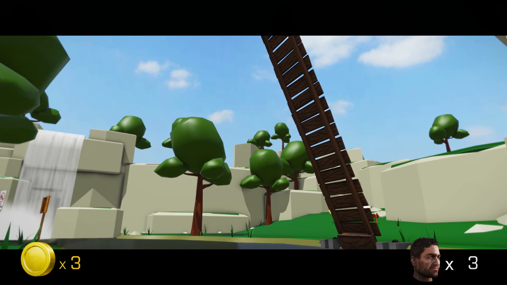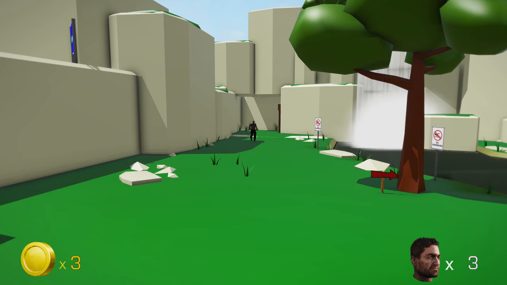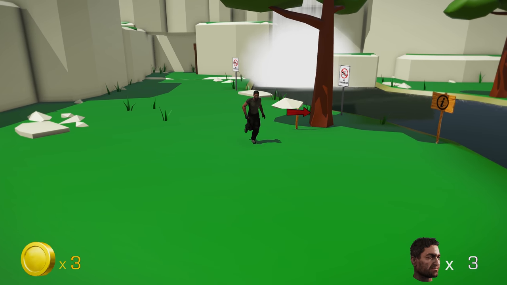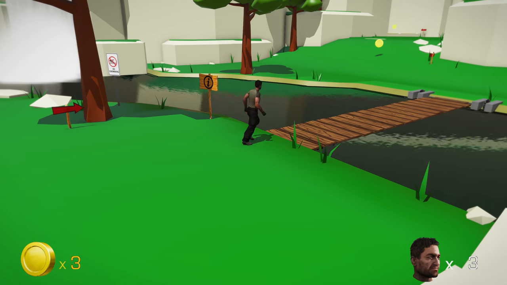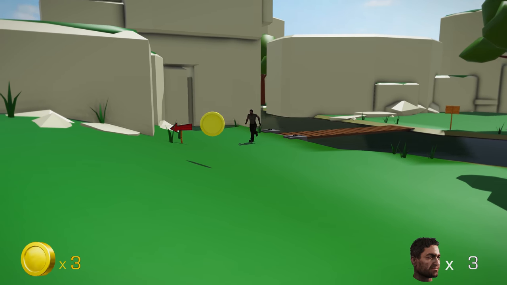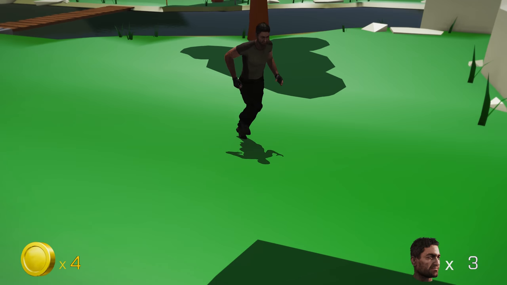Okay, I don't even want to think how long this must have taken to make. I mean, animations and stuff are there, but the whole map and all the assets and stuff, that's pretty insane. I'm also pretty sure that if I were to touch that water, I would have died. There were signs that said no swimming. There should be another coin over here somewhere.